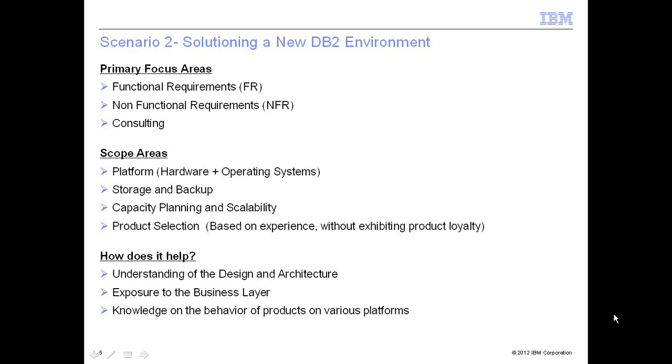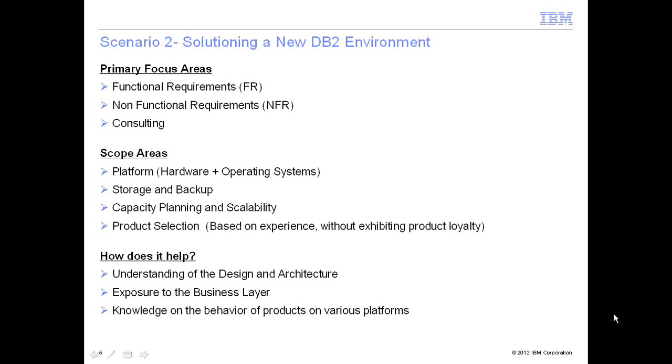The importance of this is we need to arrive at building a solution in such a way that 10 years down the line it is still valid. Not after a year where we look at it and say it's not the right solution and try to scrap the whole thing and rebuild the solution. That's not the idea of a good solution. So that is where we look into some of the aspects of capacity planning and scalability as well.